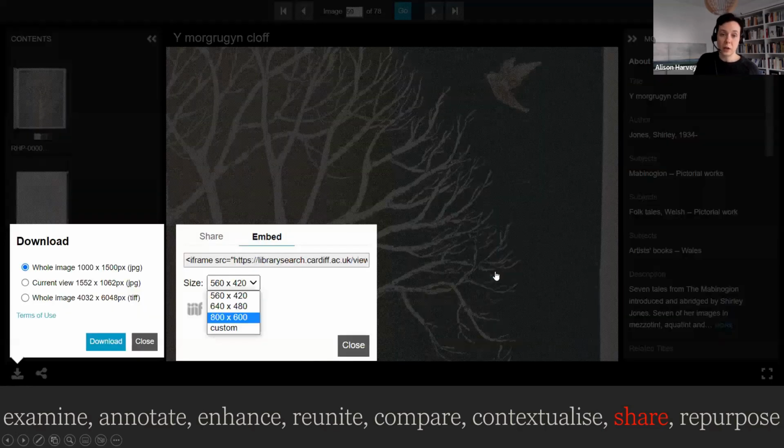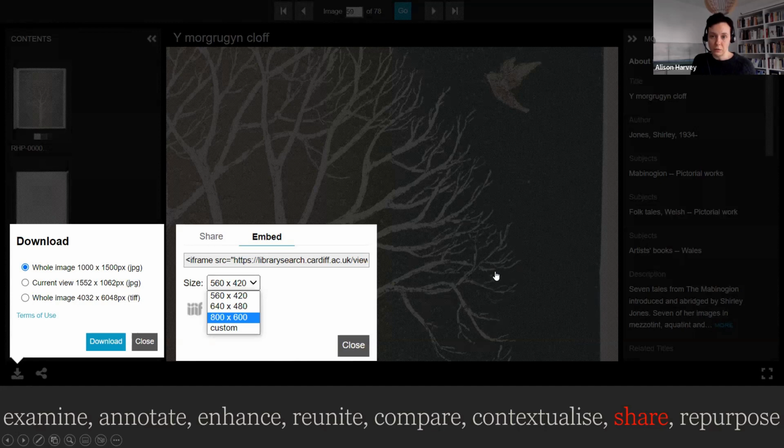This allows us to liberate our images with a confidence that a connection to our repository will always be in place. Downloading and sharing and embedding options are built into every AAAF viewer, and everything is very clear and well explained. So this helps conversations with donors who maybe have the same concerns about reuse and the loss of control of their images.